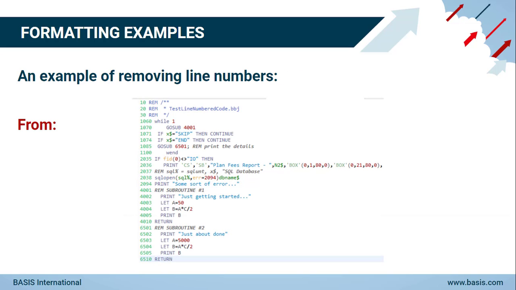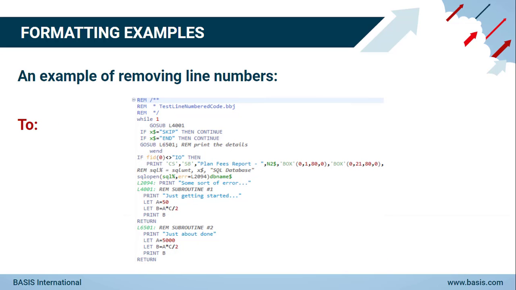Here is a BBJ program that is still using line numbers. Notice that the program also includes a couple go-to statements pointing to the line numbers. Now you might remember that a denum is required when using the BBJ code formatter, but might be skeptical that it will affect your code, especially if you're also using statements that go to a specific line number. But after performing the denum, you'll notice that the code has remained intact while the line numbers have been removed. Any statement that involved going to a specific line number has been replaced with a label, and the code works exactly as it did before. You also won't have to deal with renumbering your files now if you need to add a couple lines of code before the label.